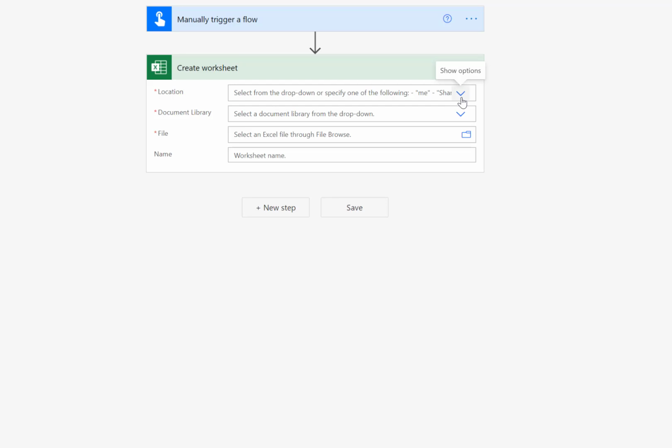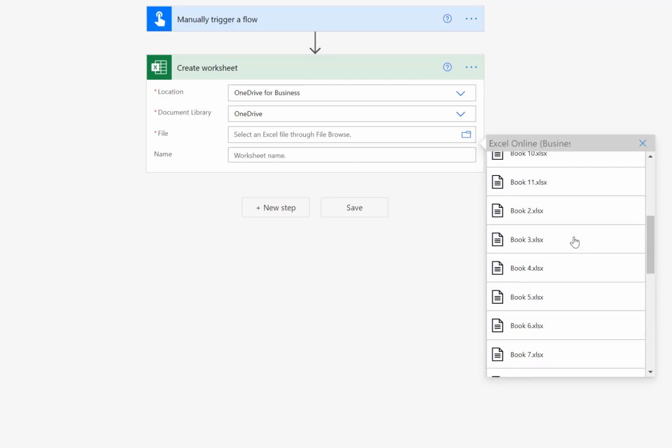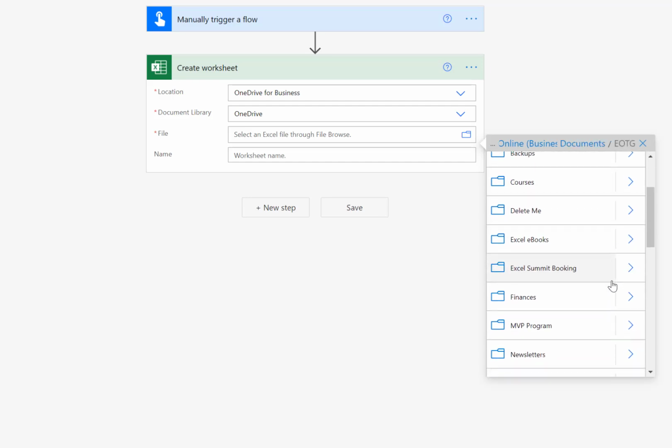So back over to our flow. And to start with, it asks me, well, where's our worksheet? So my worksheet is saved in OneDrive for Business, and then OneDrive, and then I can go and select my file. So in Documents, and then I follow through the path to where I've saved it.